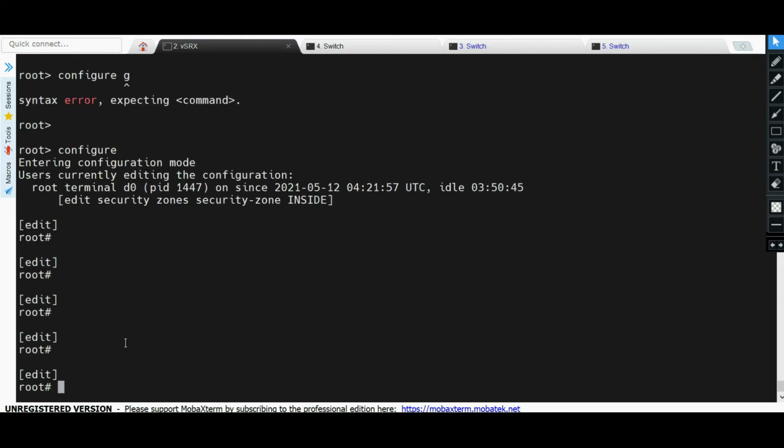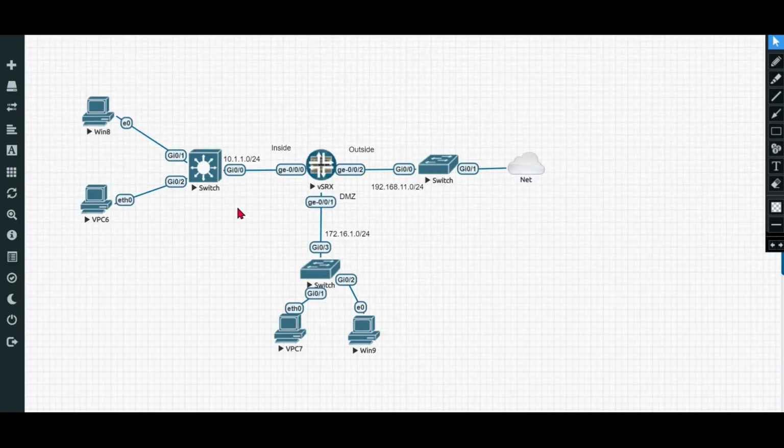Okay, let's jump into the configuration part. Set routing-options static route. Yep, so that is the internet side, where we have defined the default route.